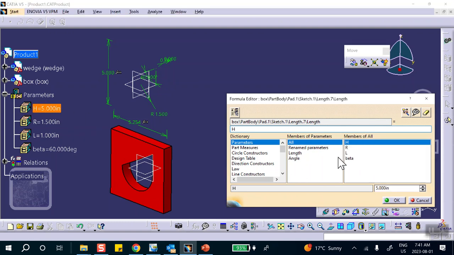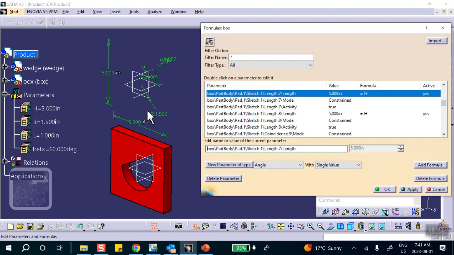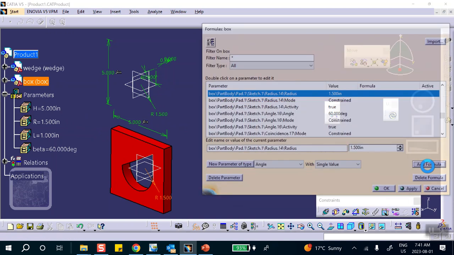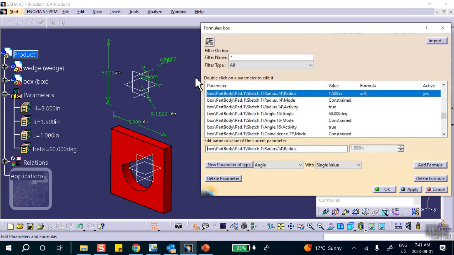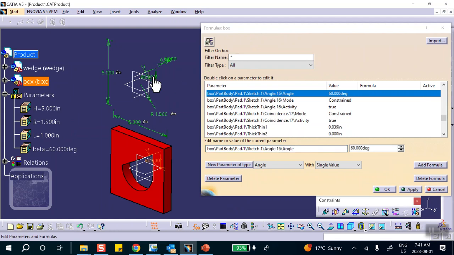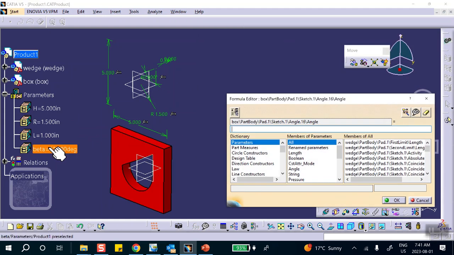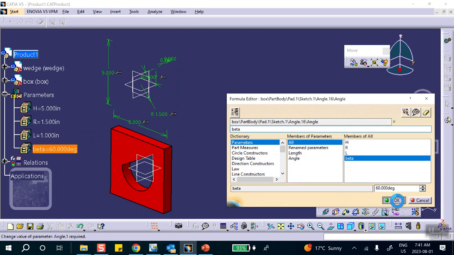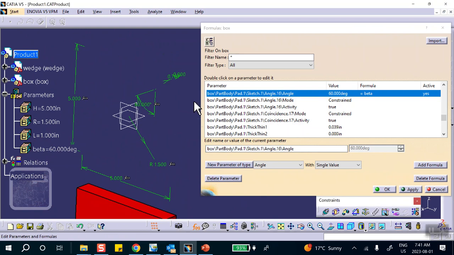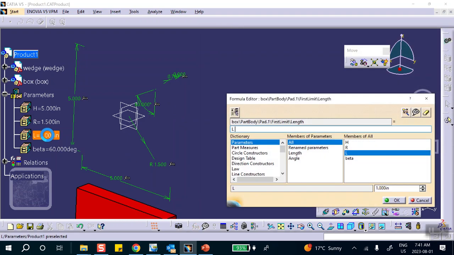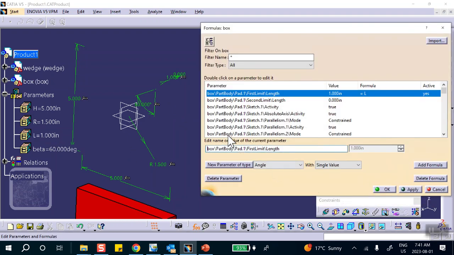So also H. This is R, add a formula equal to R. This is add a formula equal to beta. And the padded length is that guy, 0.787. For the box, you can see add a formula equal to L. Good.